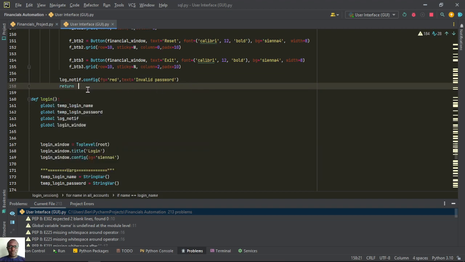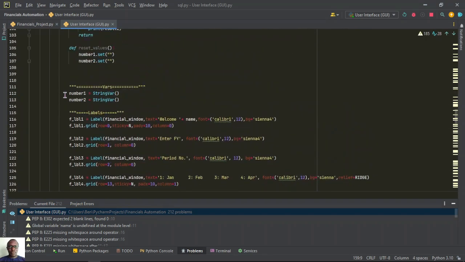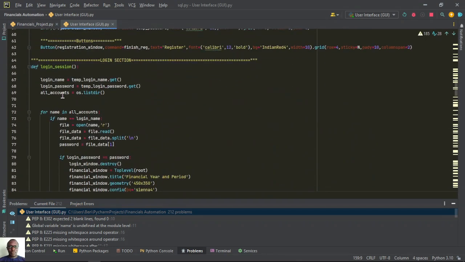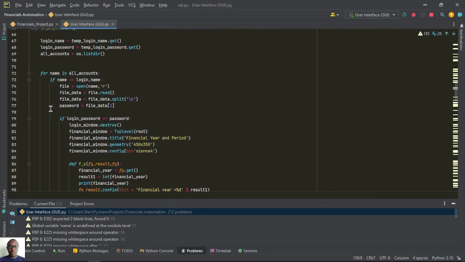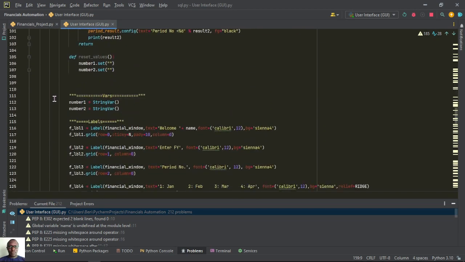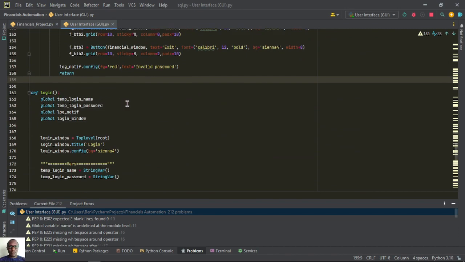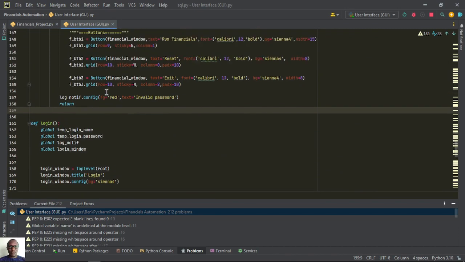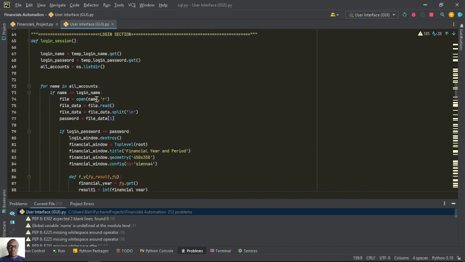Then lastly we'll have the last notif. The last notif should coincide with the outer if statement. So here again we should have login notif. So here we are saying first we say that if name is equal to login name, so this should happen.